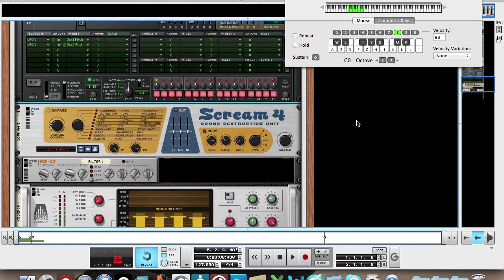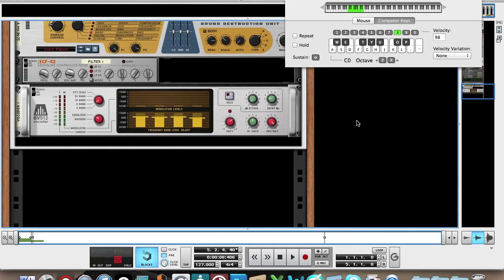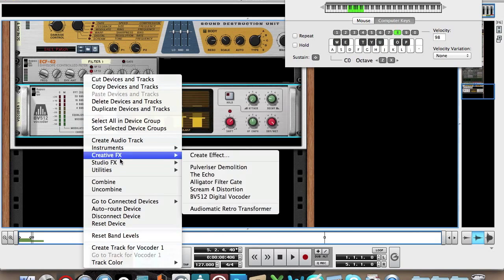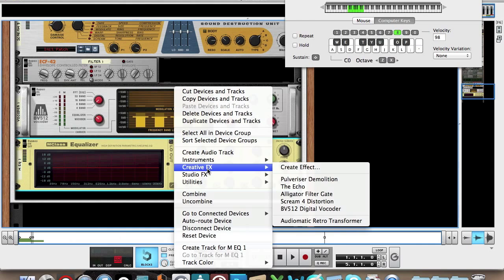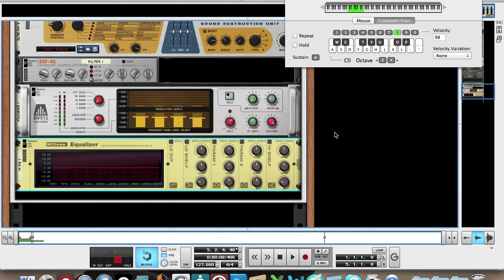The next thing we're going to do is shape the frequencies a bit, because there's some muddy frequencies in there. It's not sounding all that clean yet.